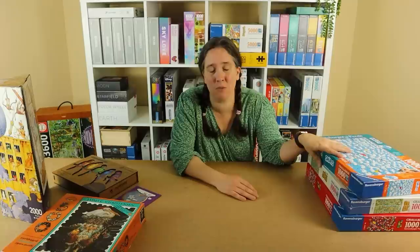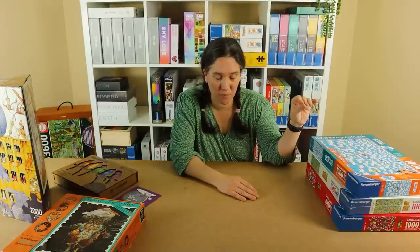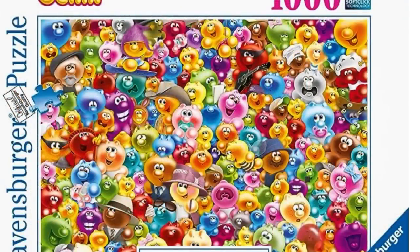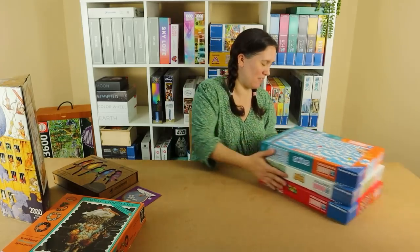There are other challenge puzzles I've got my eye on, especially a Looney Tunes one. I've been wanting a Looney Tunes puzzle for quite a long time — I used to watch Bugs and Daffy a lot as a child. There's a Looney Tunes challenge puzzle with lots of Bugs Bunny heads and other characters sprinkled in. There's also a Jellini one that looks really good fun. So I am looking to build up my Ravensburger Challenge puzzle collection — they really do look like a lot of fun.